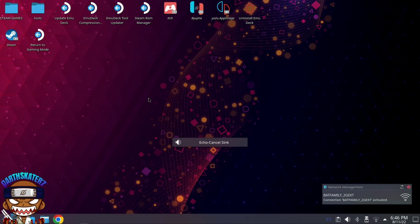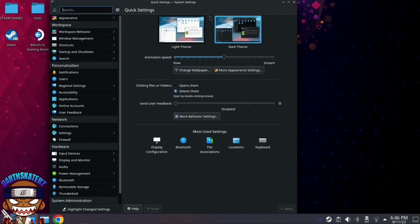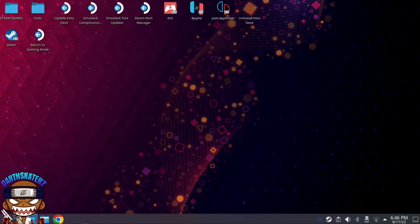And now you see that we have the desktop mode, and it's a full-fledged desktop. I have my browser right here, my file explorer, the different Discover, so if I want to find some different community-based programs, I can go into here. Right now I got my Steam Deck as one display, so I have to drag this over so you can see it. There you go. Oh, not that. I'm sorry, that's the wrong one. Close that. Let me pull the other one over.